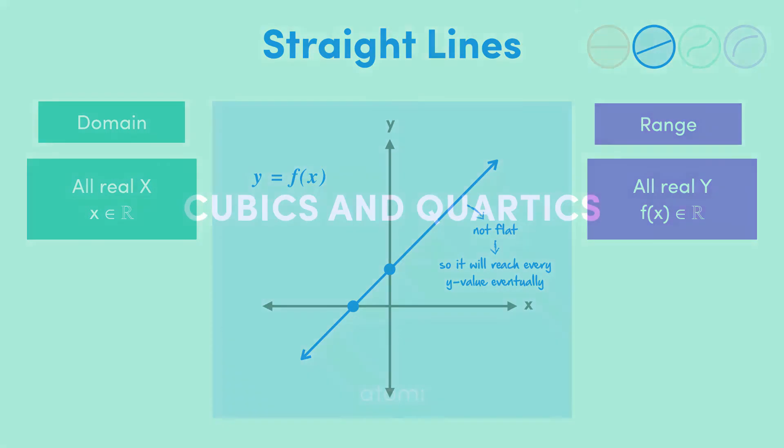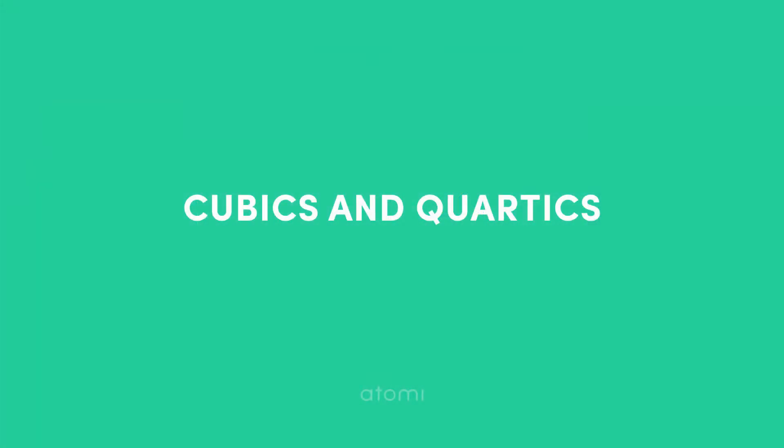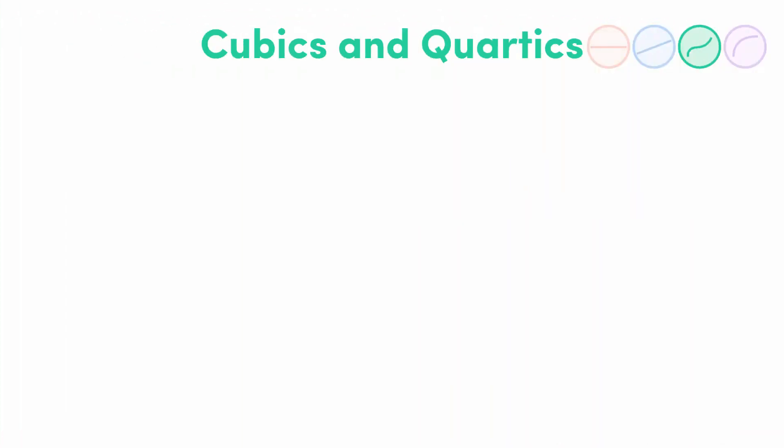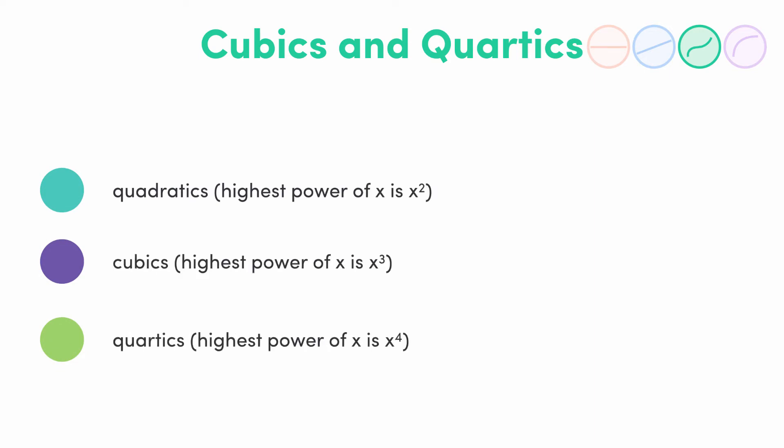Now let's look at some more complex polynomials, cubics and quartics. A polynomial is just a bunch of powers of x added together, like x cubed plus 3x squared plus 2. So that includes quadratics, which go up to an x squared term, cubics with an x cubed term, and quartics with an x to the 4 term. You can remember that quartics have an x to the 4 term, because it sounds like quarter, which is 1 over 4. The highest power of x in a polynomial is called the degree, so quadratics have a degree of 2, cubics a degree of 3, and so on.